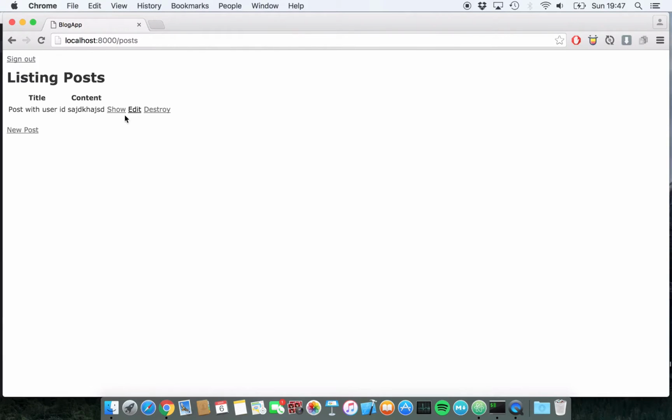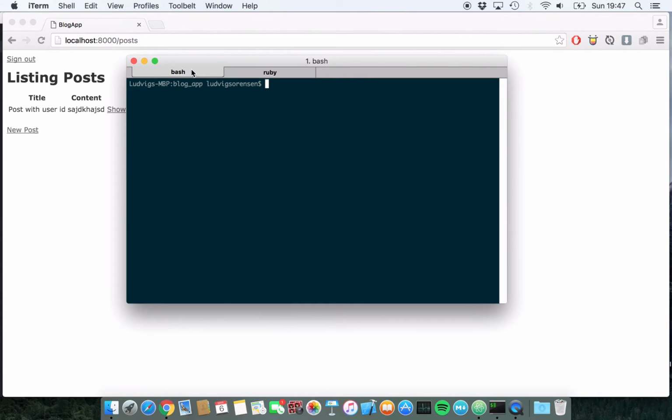So as you can see, I have a very simple scaffold application here. It's a post scaffold application with a title and a content section, and I've added users with Devise, so you should be able to set that up or use a project that you want to add comments to. So yeah, what we're gonna start off by doing is to create a model for our comments.